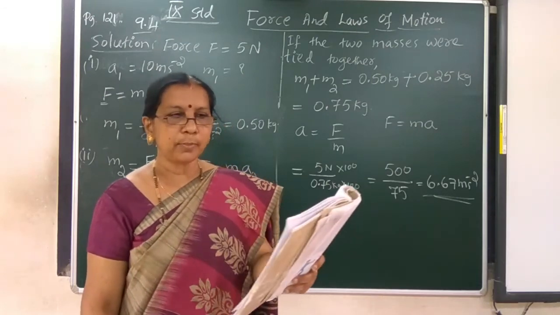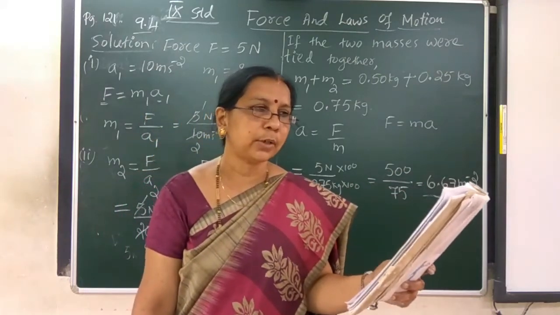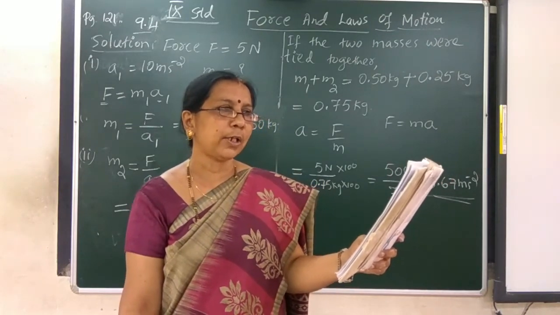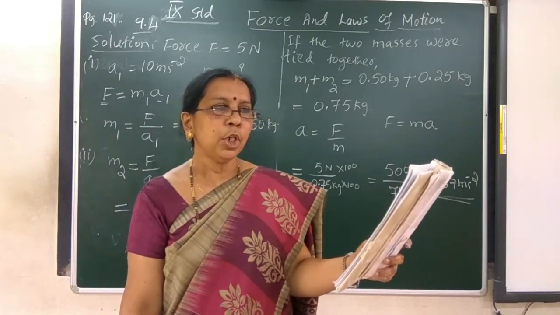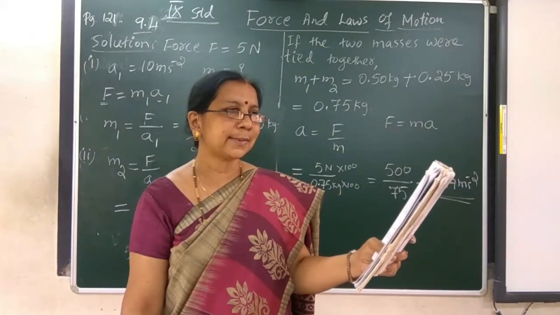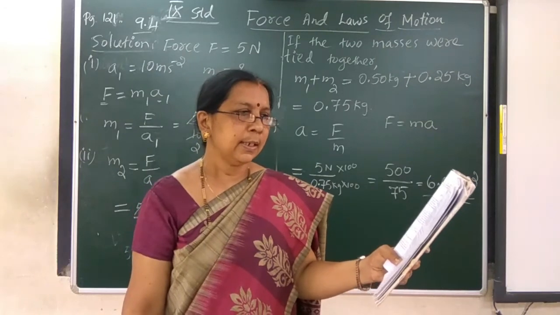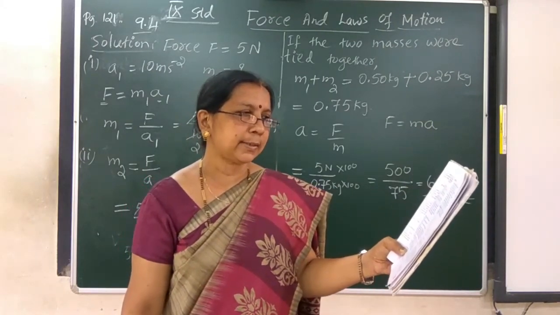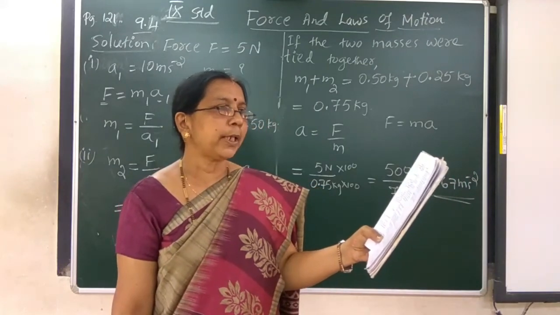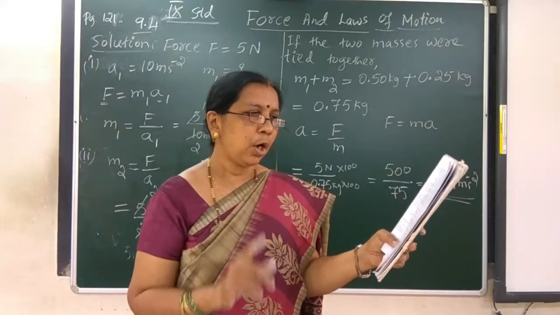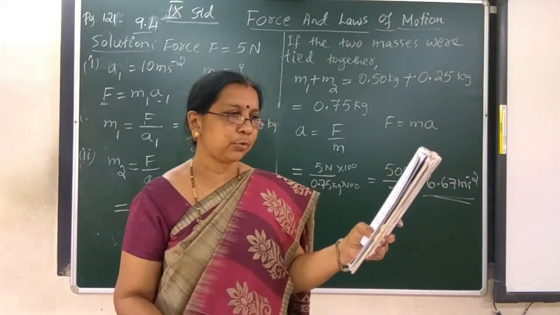And one more problem is there that you try to work out at home. It is easy. The velocity time graph of a ball of mass 20 gram moving along a straight line on a long table is given in figure 9.9. How much force does the table exert on the ball to bring it to rest? You have to find that.